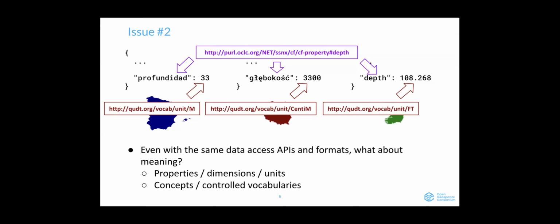But also, we can annotate the values by specifying the unit in a standardized manner. For example, we have meters in the first case, centimeters in the second, and feet in the third case. These are all coming from the QUDT vocabulary, which is a collection of units of measure and of measurable properties. It's very comprehensive, and it's also part of the ocean information model.